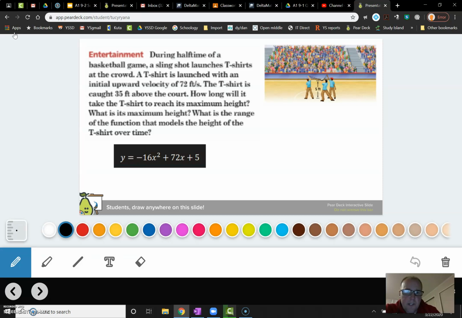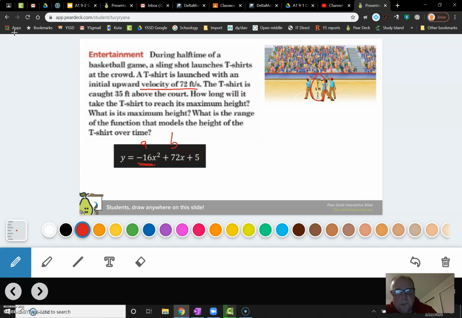All right, now we said it's not always going to work out exactly that way, but some things are in common. Algebra class, -16 is the a value. Here's b. Why is that the b? An upward velocity of 72 feet per second. And again, they were launching it from 5 feet. This time it's in the picture. All right, so no space on here.